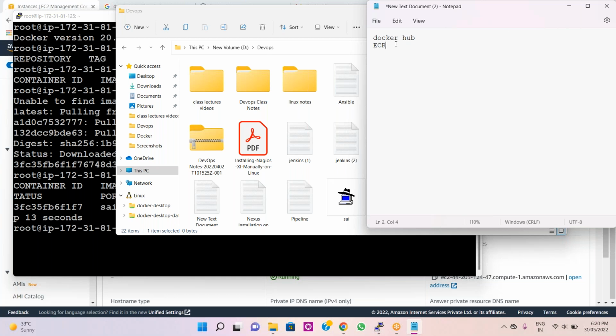Next, ACR, Azure Container Registry. GCR, Google Container Registry.